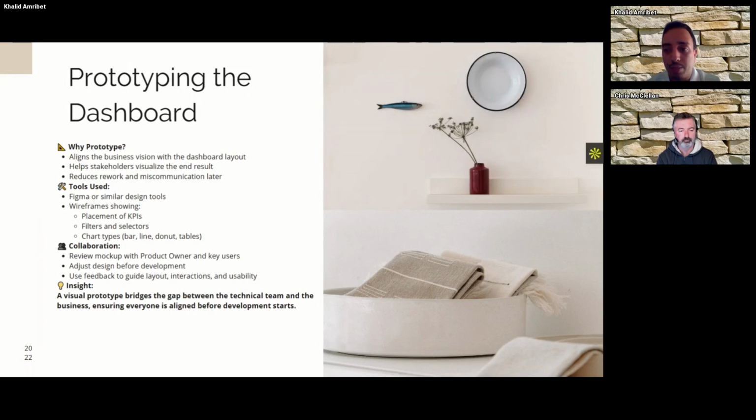When validated by the product owner, you can schedule a meeting with stakeholders to present your final prototype and use feedback to guide layout, interaction, and usability.